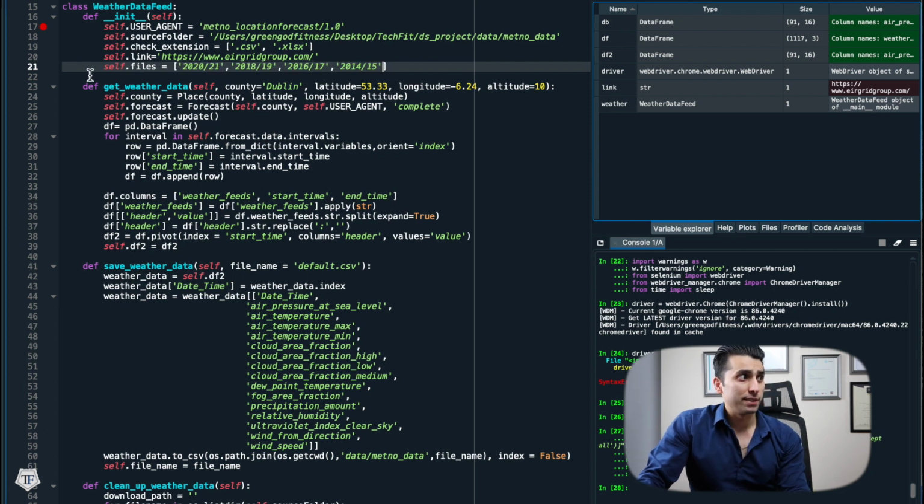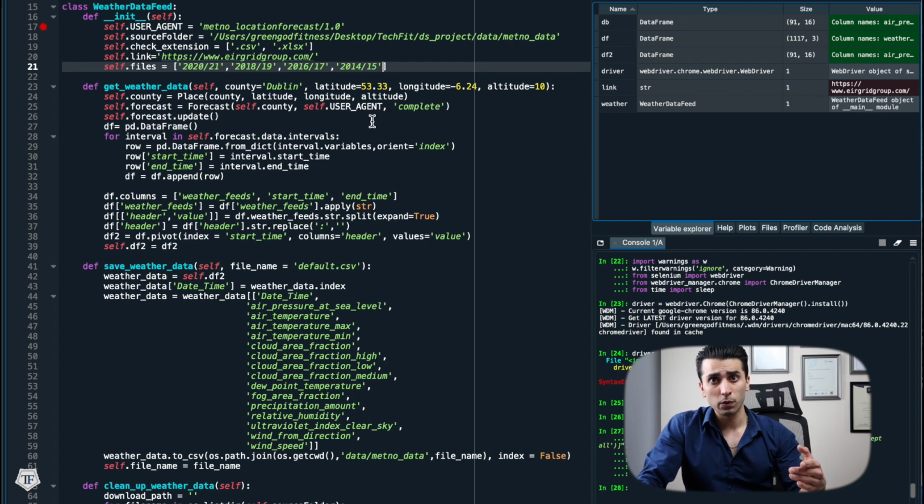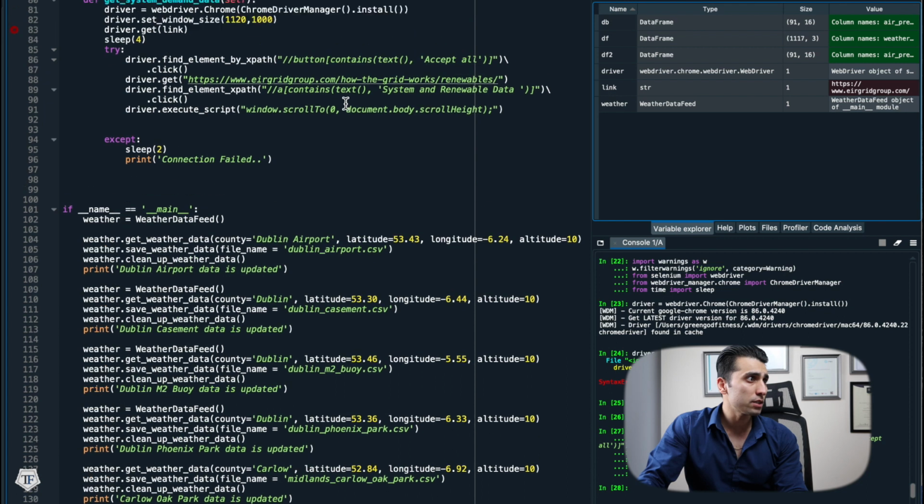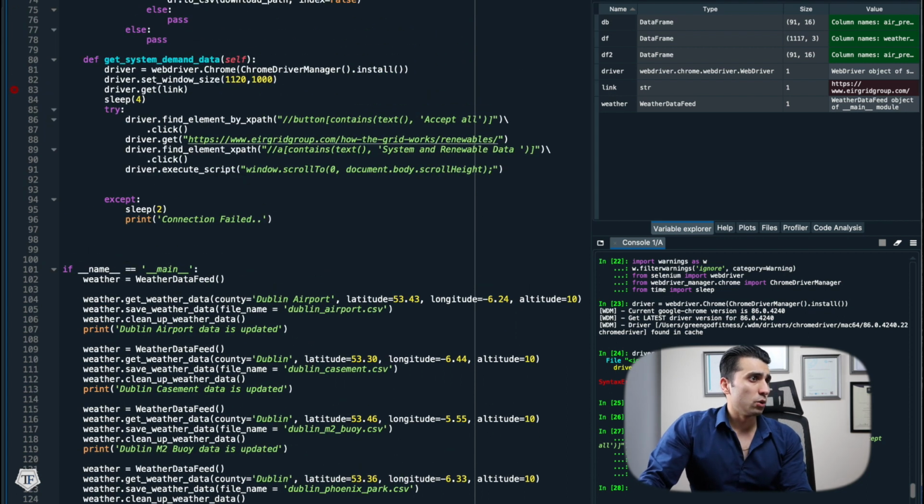As you can see, I'm passing on a variable, which is my list variable, and I have file names 2020, 21, 2018, 19. All these file names I want to download automatically. Same way, if in future there's a new file, I can just add on to that list in my script, and it will automatically download that file for me. So if I go back down, what I want to do now is create a for loop to start reading those.